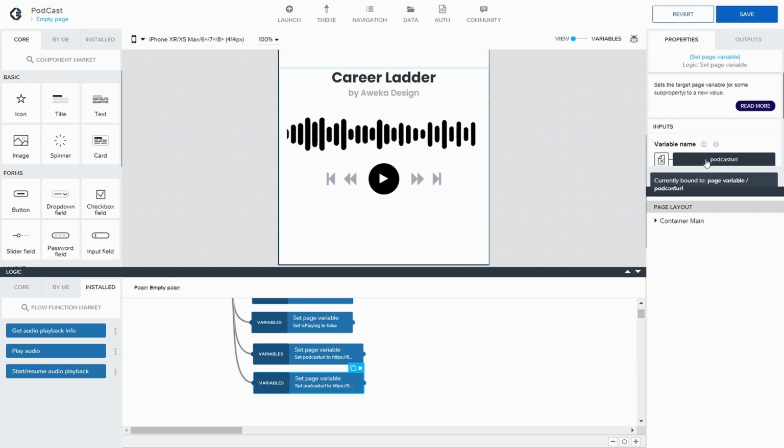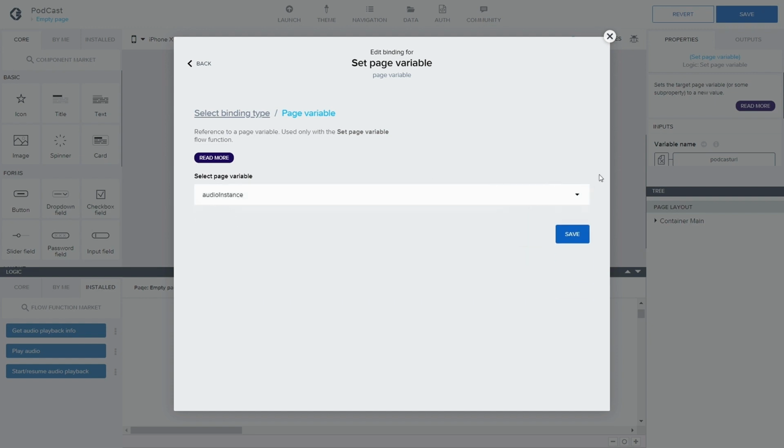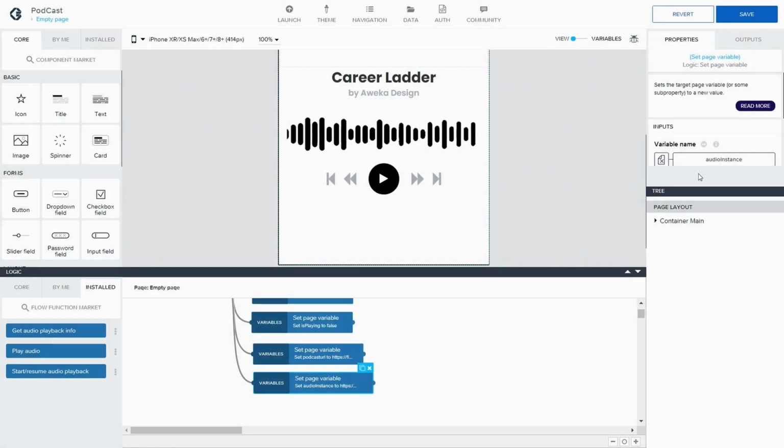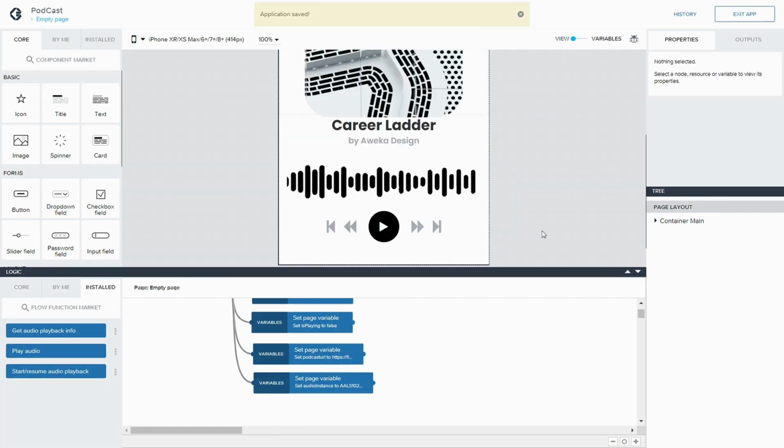And then for this one, it's not the URL, it's the audio instance, and this could be any random one. In this case, I'm going to just do ALS 10. It really doesn't matter. So I'm just going to take a random number and press save.